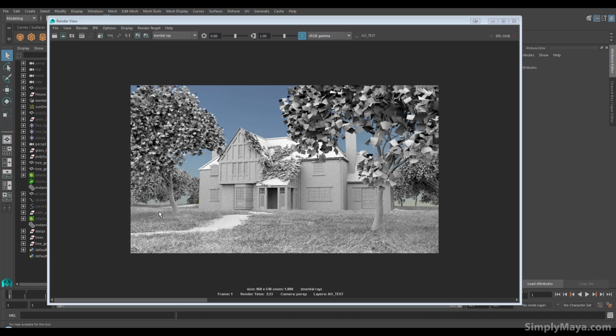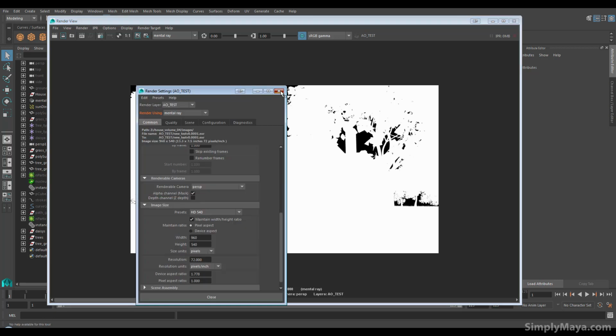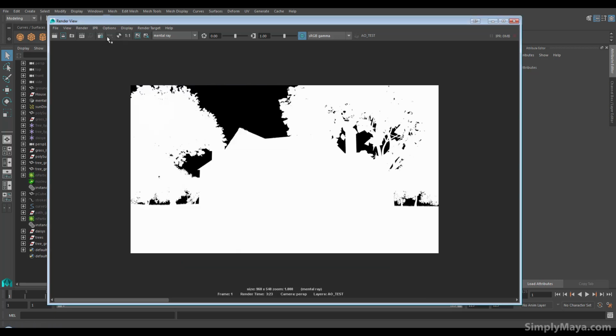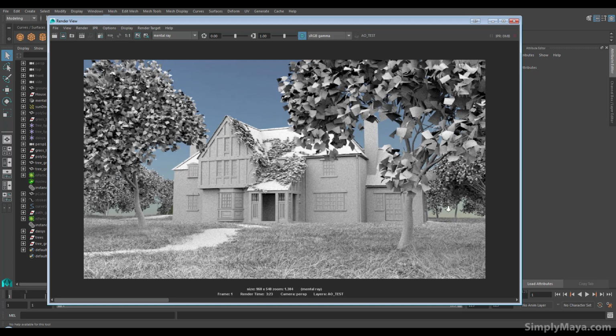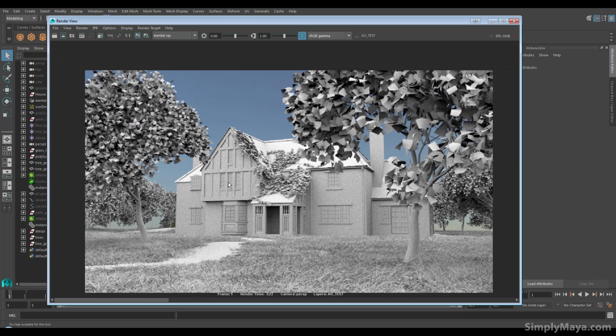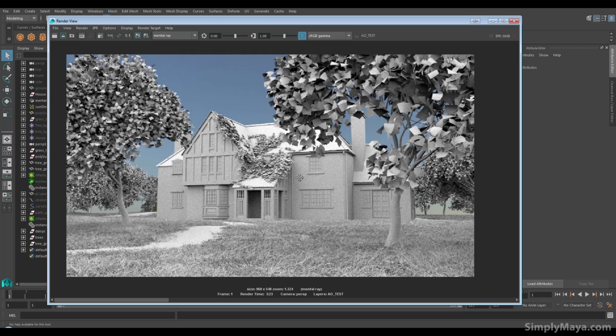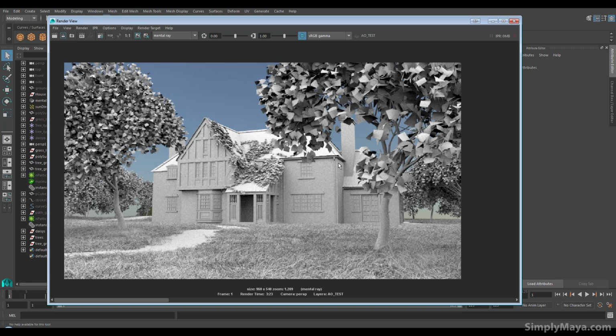Now, one problem you might note is we've got the IBL still in the background, even though we didn't bring it into the layer. This is not really a huge issue though, because it is in the alpha channel, so we could always crop it out. But we shouldn't need to, so we can get rid of that for a start. The other main problem is that our leaves have come out square, which is no good for us because these would actually be leaf shaped. So I'm going to lose all that detail that would be behind them. And our roof is flat. There's no displacement material been generated by this ambient occlusion pass, which is no good for us at all.